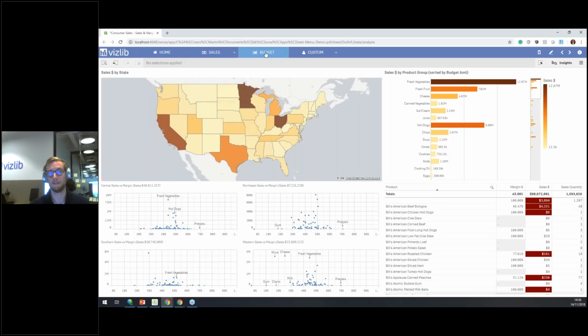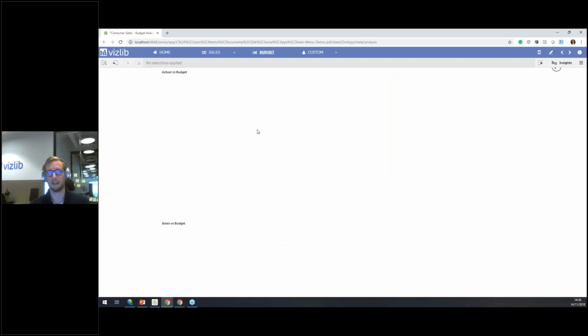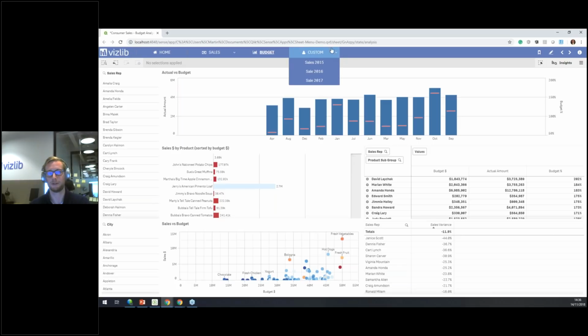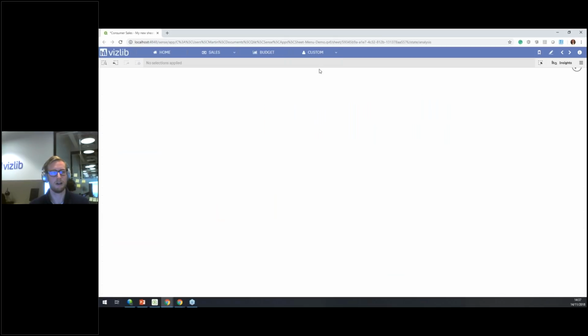The same also, I can either group certain sheets into one app, or I can actually jump directly to a sheet by defining a whole navigation tab at the top. The same also for custom. So for example, you can have different same sheets actually. However, I think the idea here is that you can also combine this with actions, so you can make selections as you move between the sheets. So that's the idea behind the custom one.